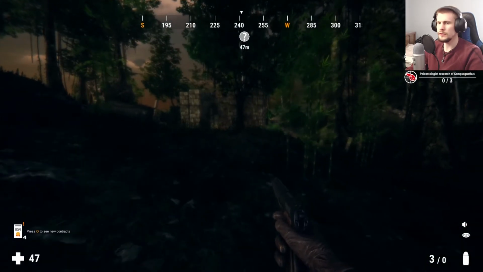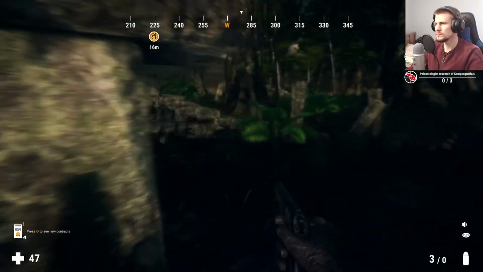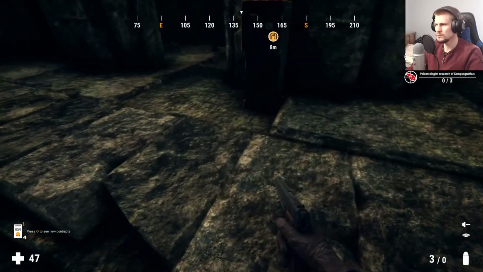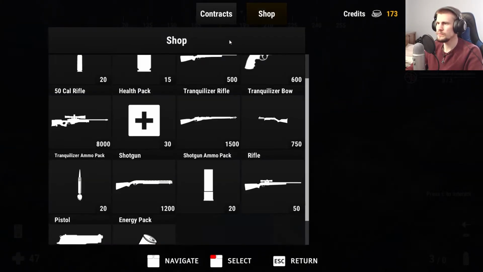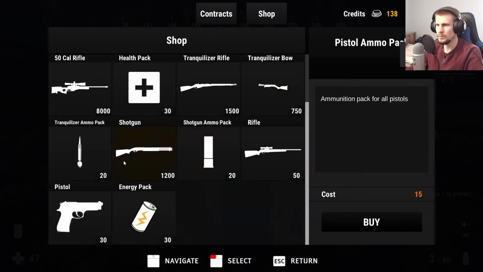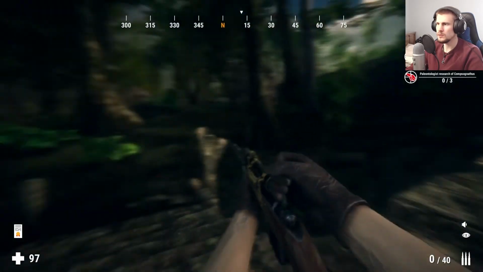So thankfully there should be a little shop or something set up. Temple runes. Oh, okay, I guess we gotta use the stairs proper. Here we go. Yep. Oh, come on, really? There we go. Okay, so we'll claim all the rewards. And let's see, okay, for ammo, we want one of those, and we'll take a health pack. There we go, so we're much better stocked now.